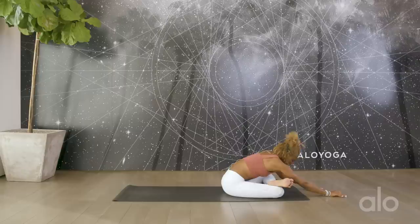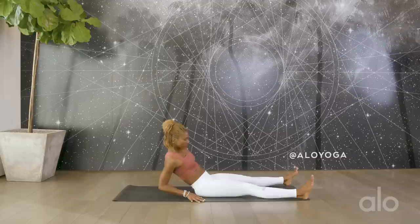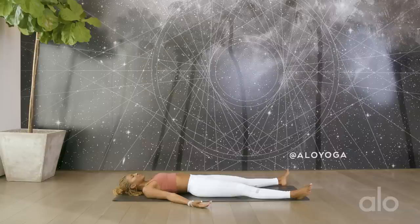And then slowly we're gonna bring our heels to the corner of our mat, and then let your feet fall out and slowly come back onto your forearms, and then slowly back for Shavasana. Let your hands, palms facing up, just completely relax. Relax your shoulders away from your ears, puff your chest and relax. Squeeze your glutes and relax.